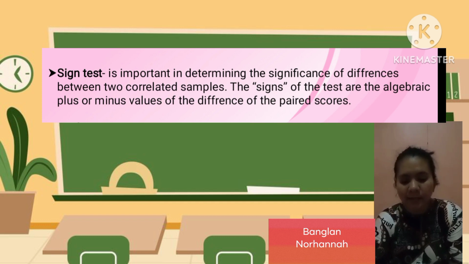The sign test is a non-parametric or distribution-free test, which means it does not assume a particular distribution for the data. Instead, it compares the sizes of the two groups based on the direction of the plus or minus signs of their observations.